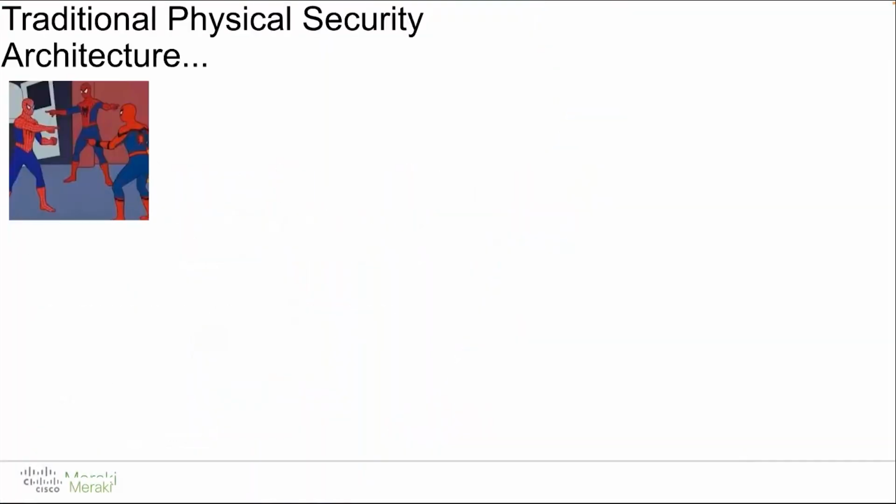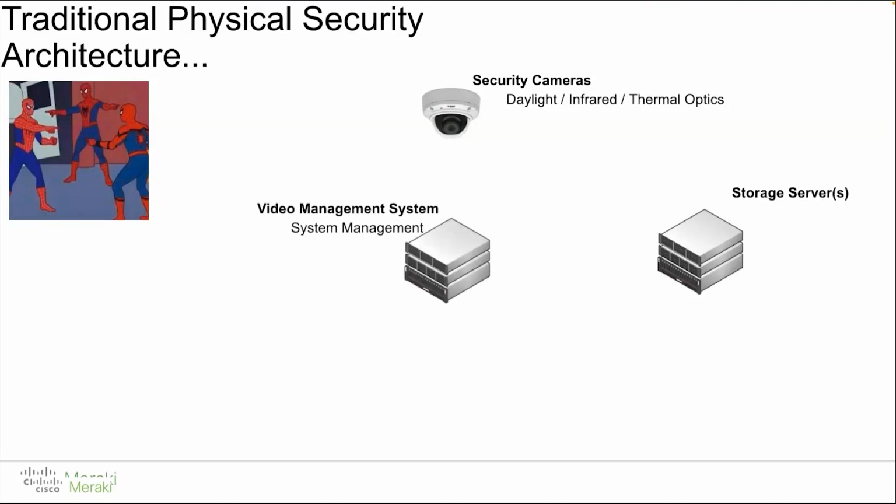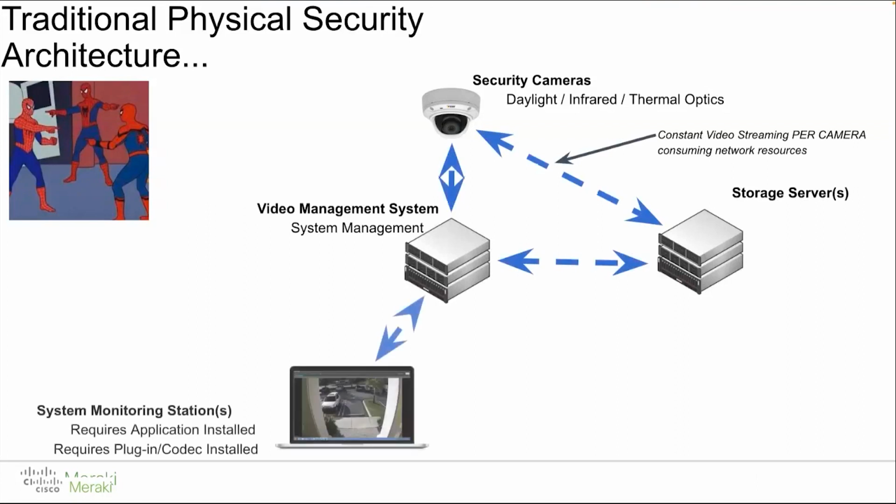So when it comes to physical security, when it comes to IoT, oftentimes we get a mix of what we see as a Spider-Man meme here, as oftentimes when we try to go and troubleshoot or try and go and install different on-premises servers, NVRs, cameras, we often deal with a hodgepodge mix of different systems. So not only is it difficult to manage, but it can also lead to be a bandwidth constraint, which can also lead to an error in terms of who's communicating with what.